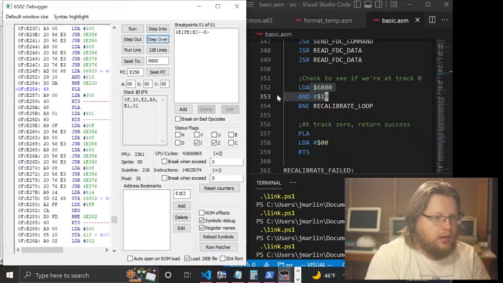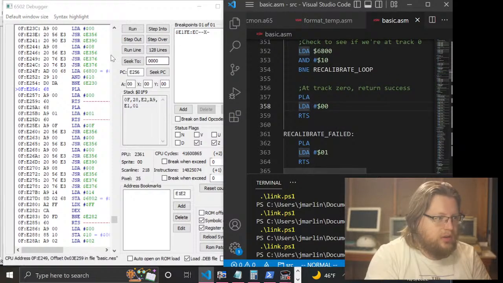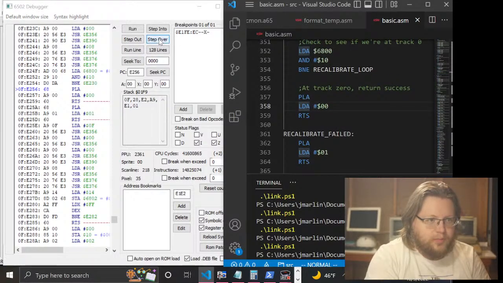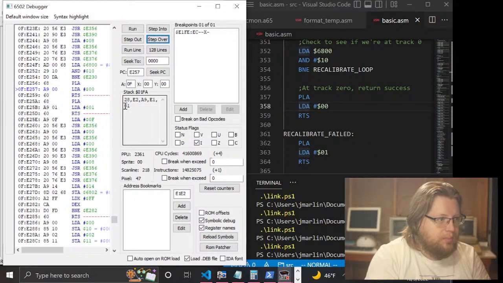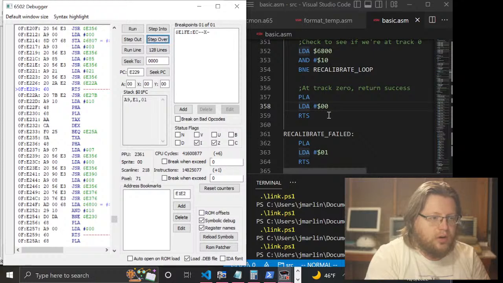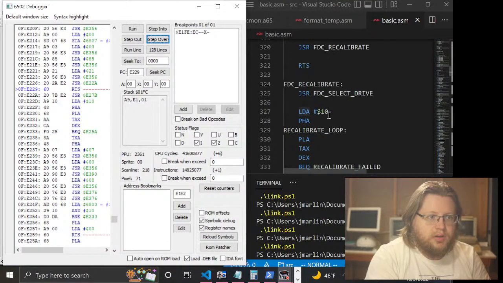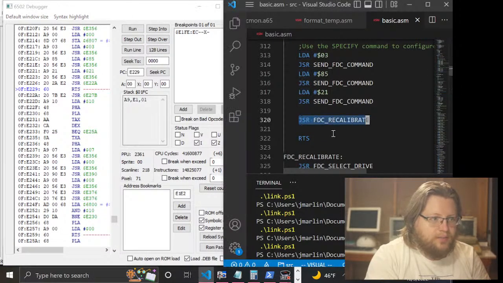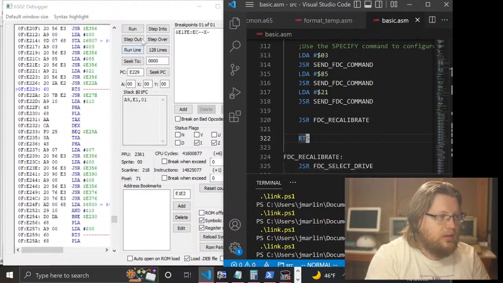And falls right through, goes here. This is where we fixed up the stack last fix. So we pop that counter off the stack because we don't need it no more. Then we load A 00 as our all good return value and return to our caller, which was right here. And then we return yet again.